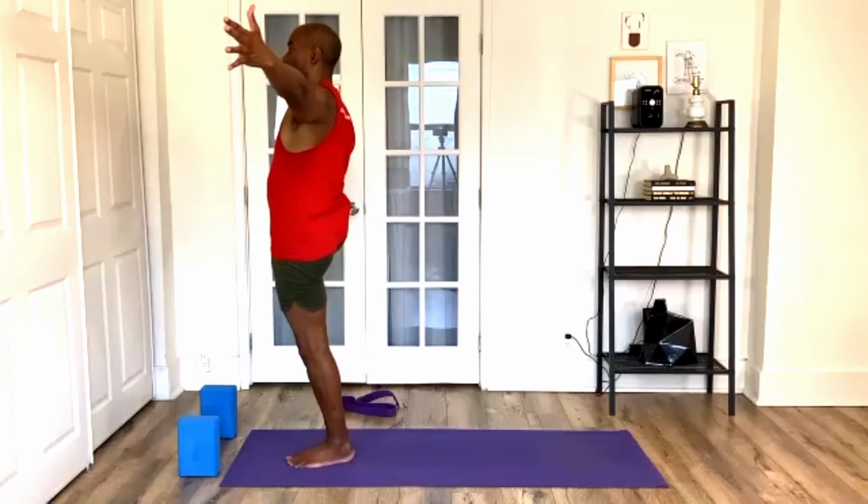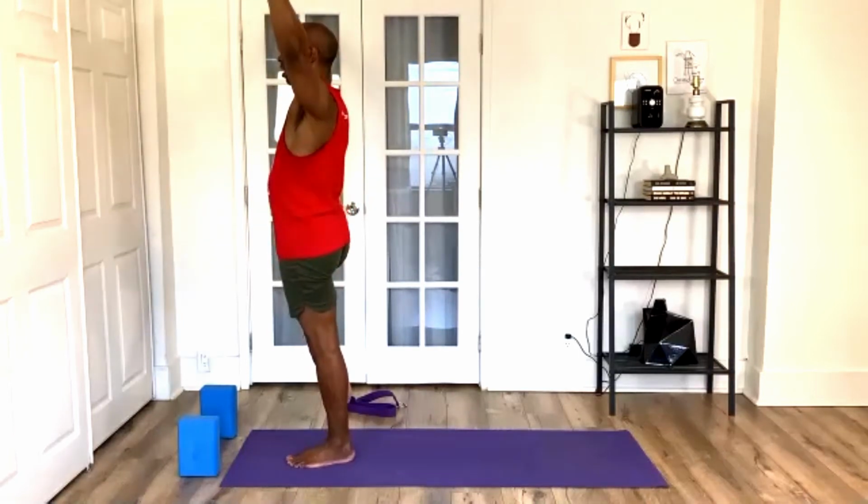Releasing the toes so you can come to tree pose. Right foot to the inner left leg, arms extend up into the air.